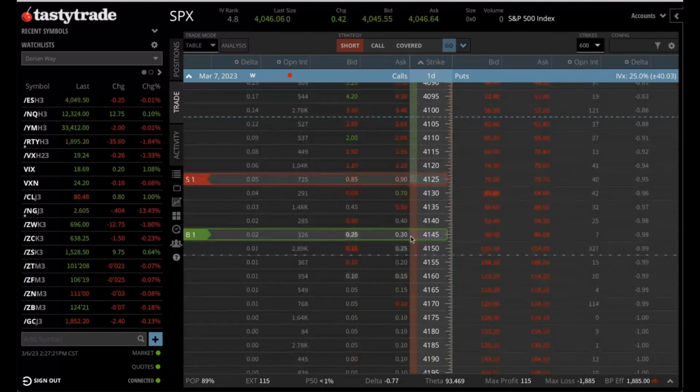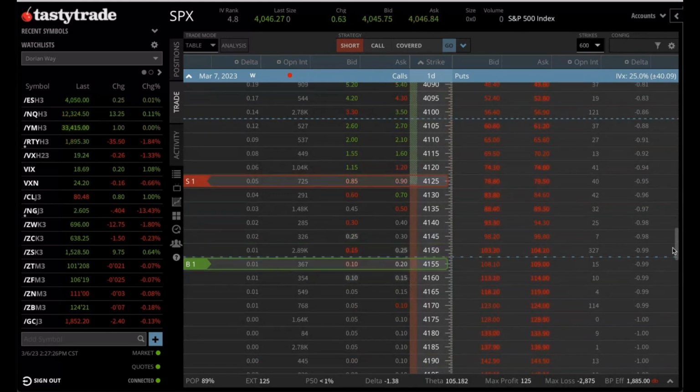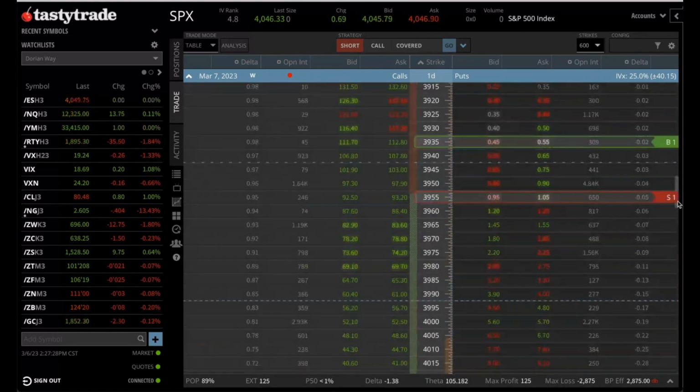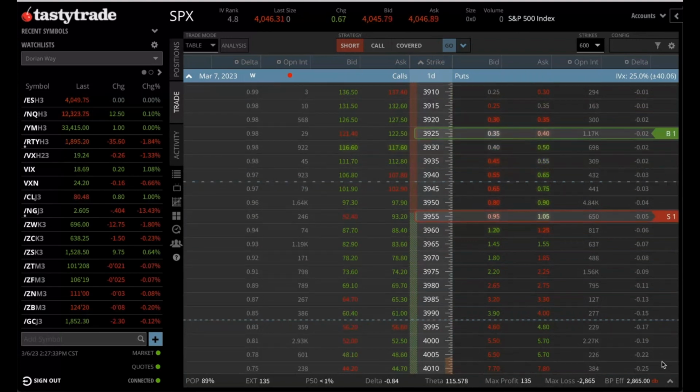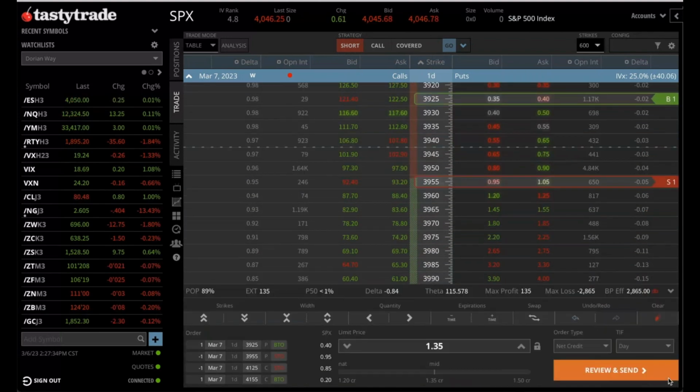So we're at 20 points wide now. If we went to, let's just say, 30 points wide, it'll look like that. And then on the put side, we would do 30 points wide as well, and that would go to here. And then if we look at this, it's going to be about $135, and the buying power is just under 2,900. So if I take the 140 times 70%, that's going to give us $98. So that doesn't work, right? That doesn't work for us because that's before fees and commissions.